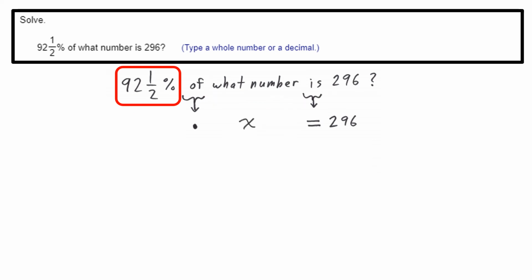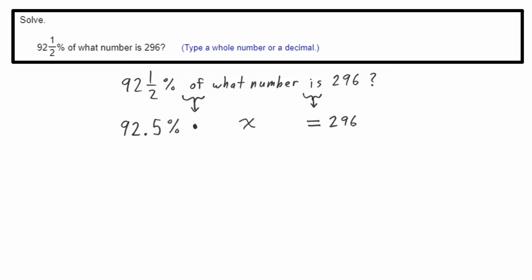And finally, we have to deal with this percentage. Since it contains a fraction and a percentage, and we'll want to clean both of those up to be able to work with it in our equation, I think I'll start by working on the fraction. 1/2 is the same as 0.5. So keep in mind that if the fraction was more complicated, then you could do this on your calculator, the top divided by the bottom.